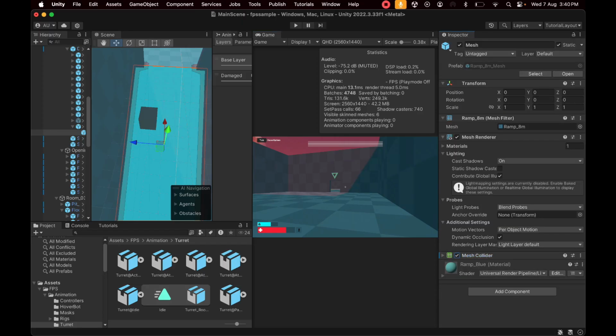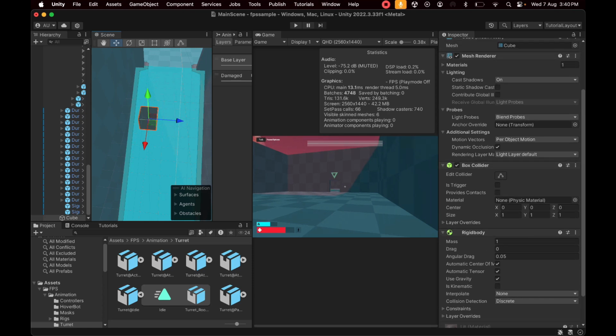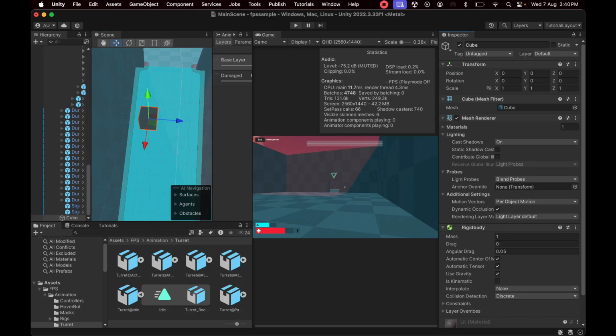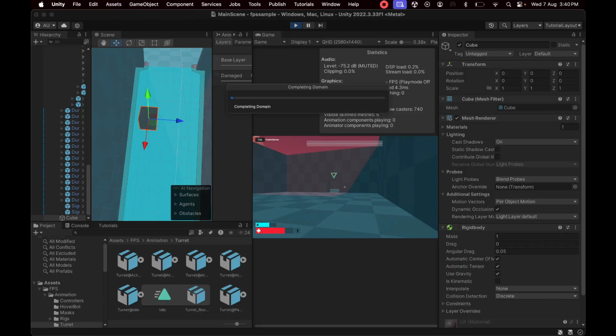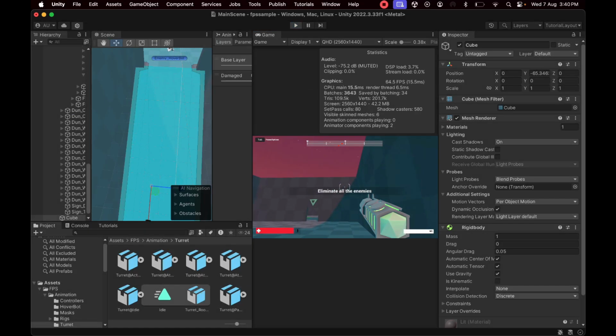And just because it has a Rigidbody attached to it, you don't have to attach a box collider because it is already there. Remove the box collider here and play it again. It will pass through.